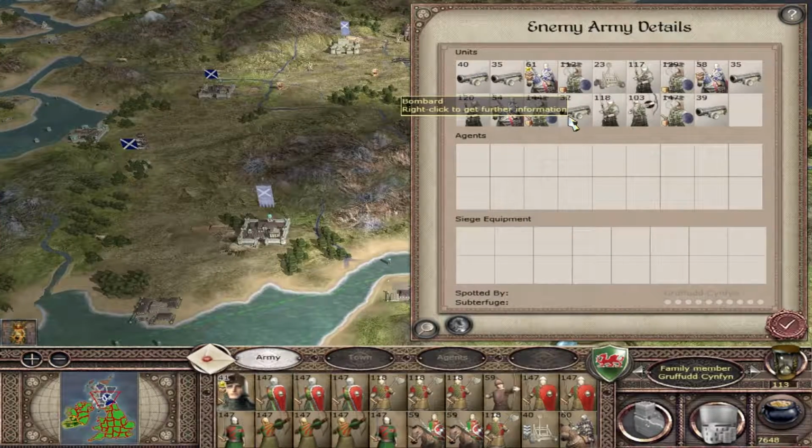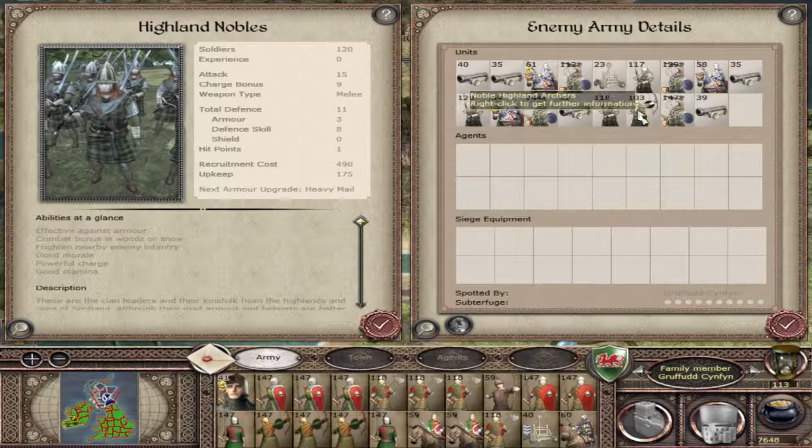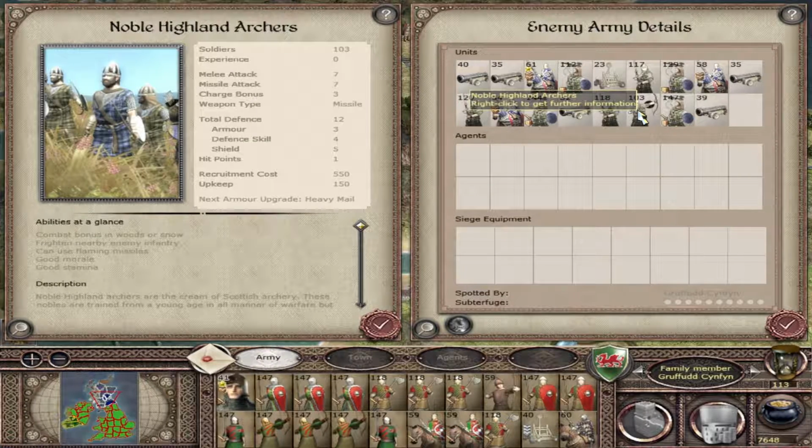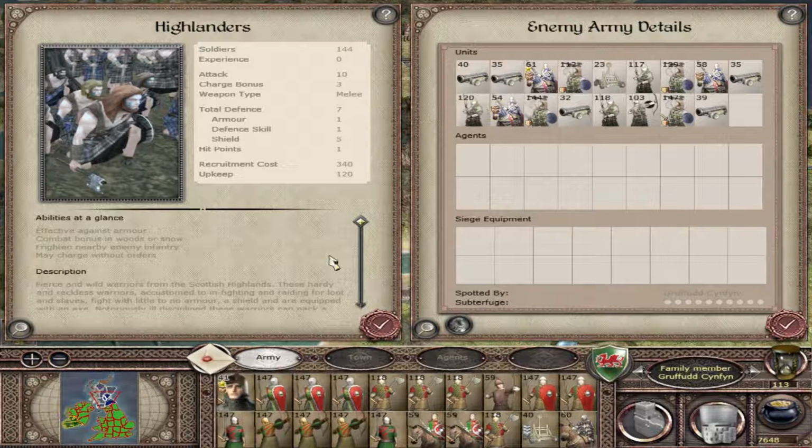So what do they have? They have mainly artillery pieces, some Highland nobles, which are quite vulnerable to missile fire, which is good to hear, considering we've got some. You guys actually have pretty good defense. The shield is pretty good at stopping them from getting hit by missiles. They're actually pretty decent. You guys will be easy to get shot at, and easy to defeat in melee.